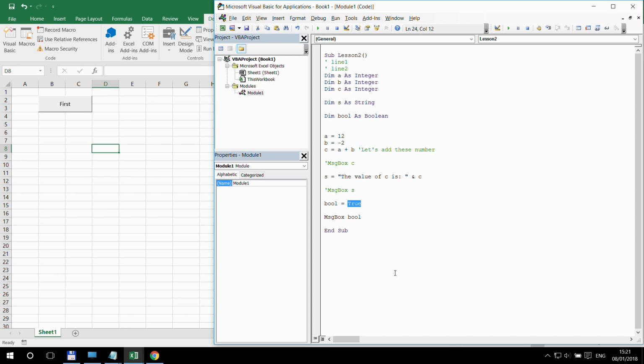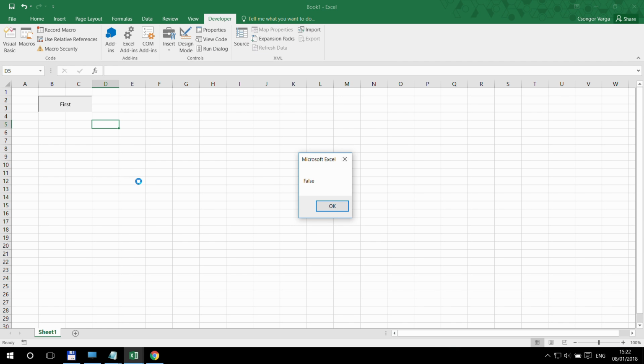What I can do when I assign the value to this bool value, like I can assign the value of a plus b into the c because it's an integer one, so that sort of makes sense. But a true or false decision can be whether a and b are the same value, and I can actually do the same here. So if I do it like this, the value of bool should be whether a and b are the same value, and I will get false because they are not the same.